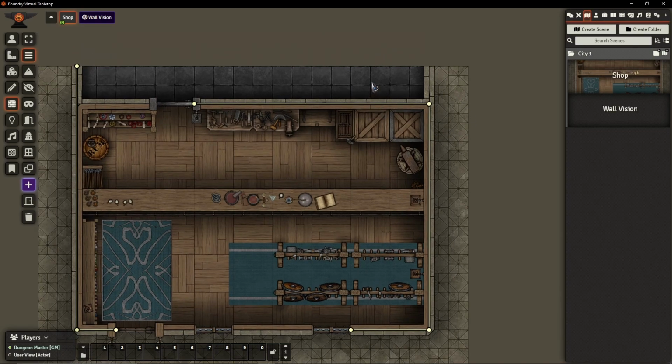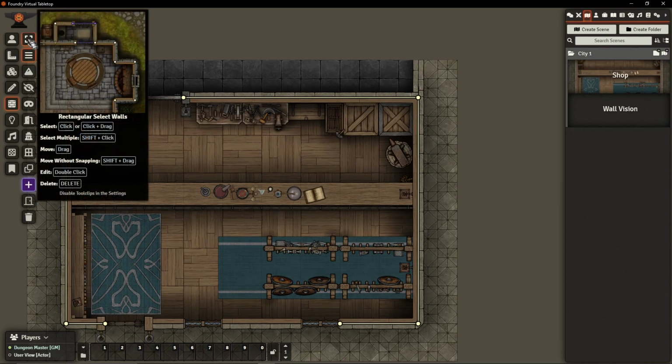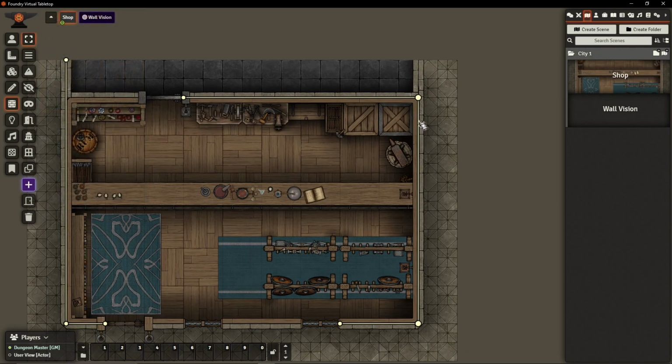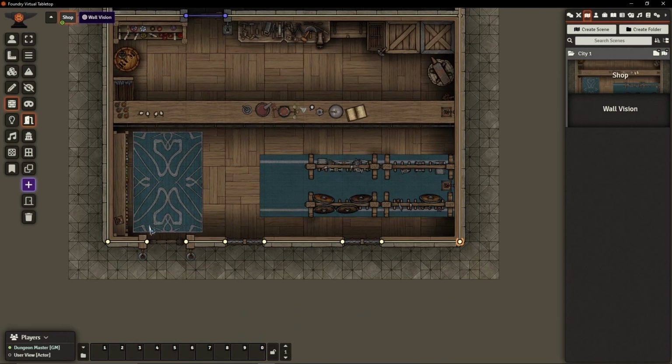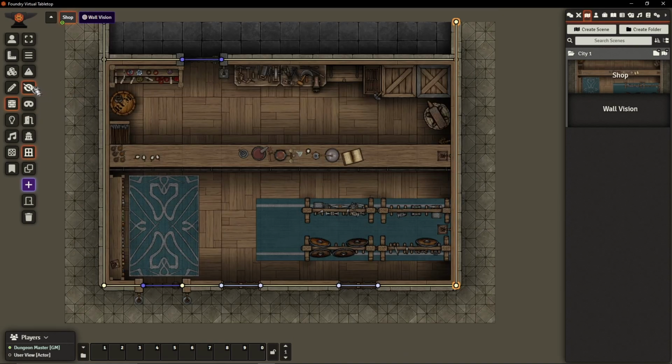If you messed up and want to modify the position of a wall, make sure you're on the select walls tool. You can either select it and drag it, or if you hover over the wall, you can start dragging it. In case you hover another wall and hover the point, then you will drag that wall. You can see that I left some spots open for the doors. We can either drag or hold Ctrl. I'm placing windows for the windows, and I'm gonna use an invisible wall for the counter, since we don't want our players to get over it.